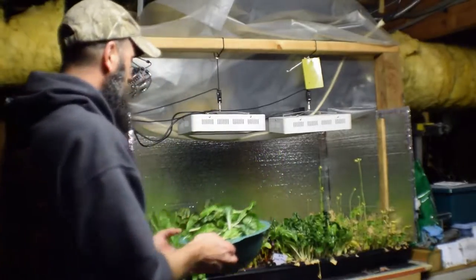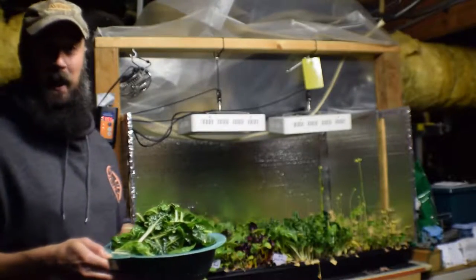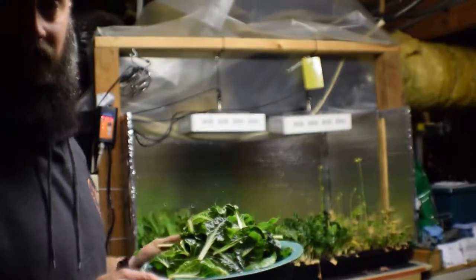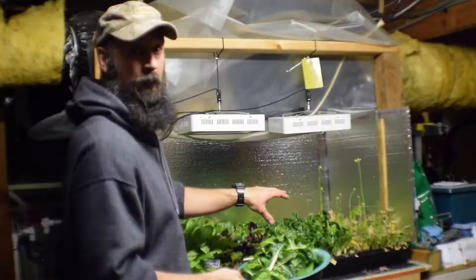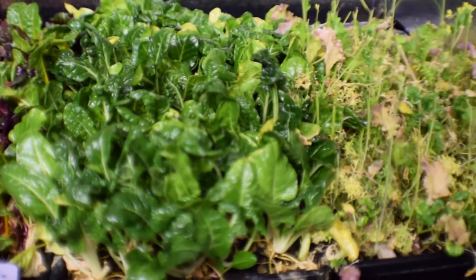So we've been growing this — this is an example of what it looks like when we do our harvest off the Silverado chard. I'll bring the camera over and you can still see there's a lot of green growth underneath there that hasn't been harvested yet. So we're going to have a lot of continued growth going forward. It still looks like I've barely put a dent in this Silverado chard because it's still really green and fresh, and I'm pretty pleased with how this is turning out.